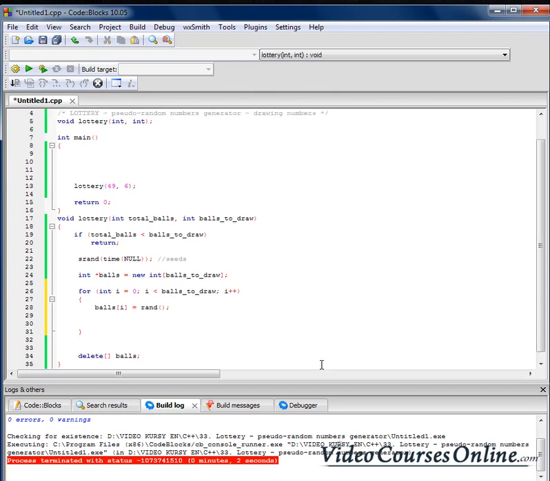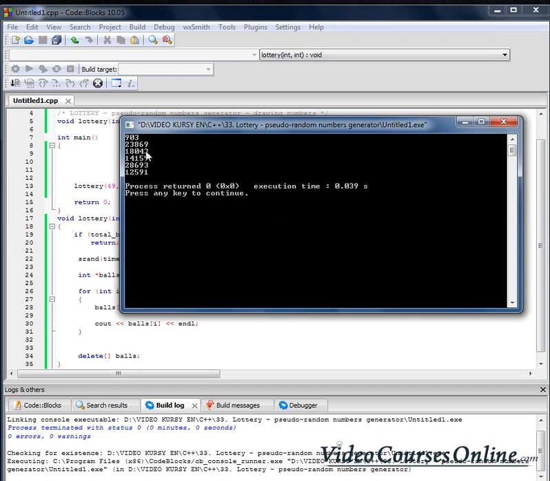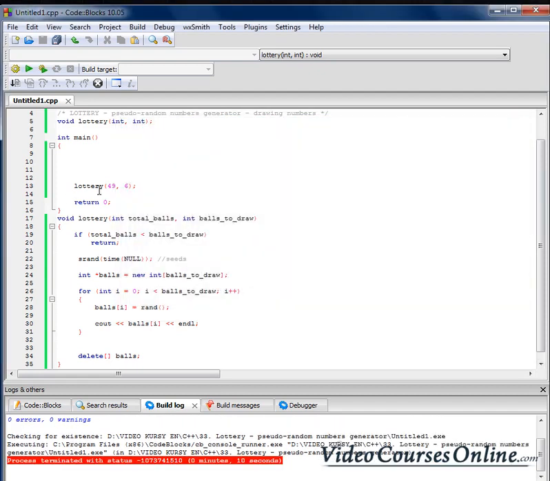And soon I will tell you how to do that. And let's send that to the output. So let's see the result. As you can see, we now have 6 numbers that are random, but we need them, of course, to be from that range.